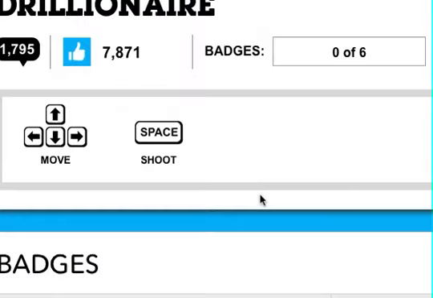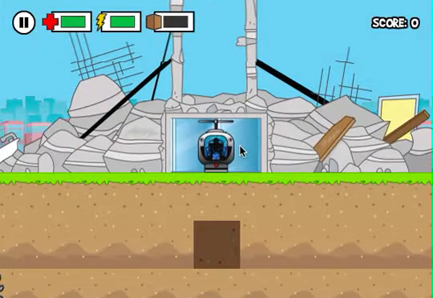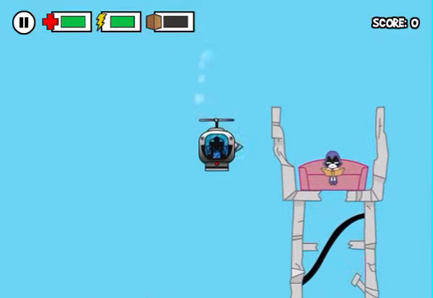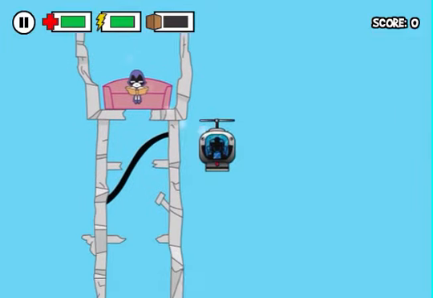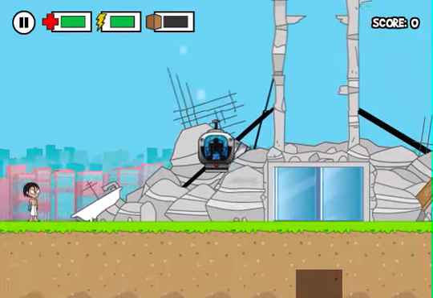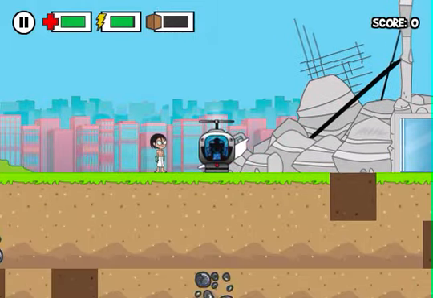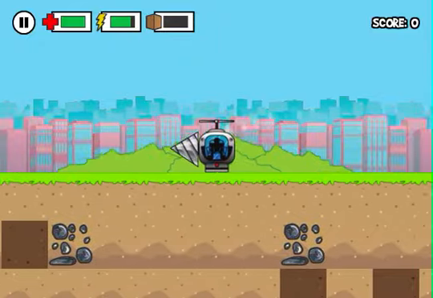Time to upgrade my baby. Oh gosh. Yeah, it's back. Okay. I probably should not scroll the screen. Whee! Oh! There's Raven up here. Hey, Raven. Hey, Rave, look. Look, Raven. Oh, it's just like Minecraft. Hey, Robin. Can I draw your face?